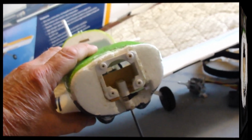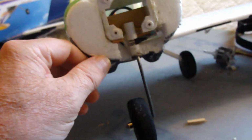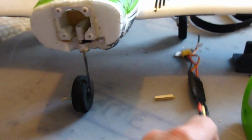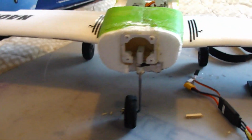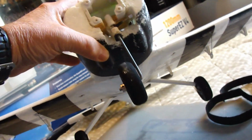The engine mount's back in. You can see the bracing I put across it. See the pieces of wood holding this centre thing. It's all tracking nice and straight. So the next thing I've got to do is stick the motor back on. Yeah, that's going to be okay.